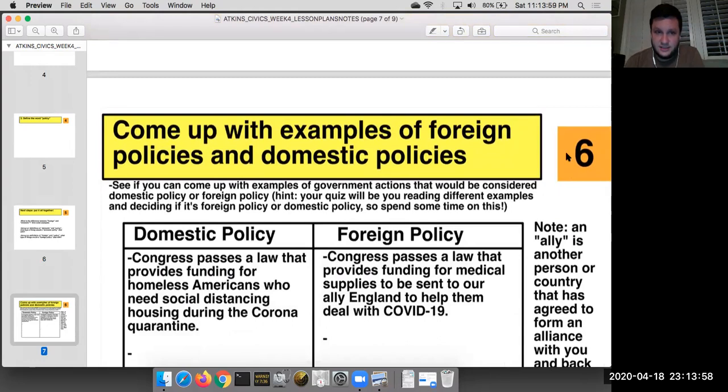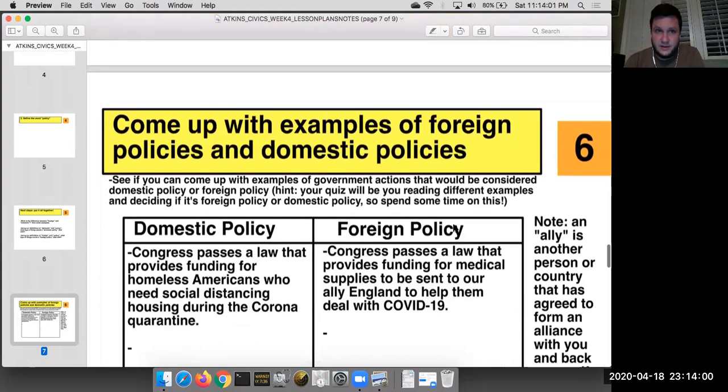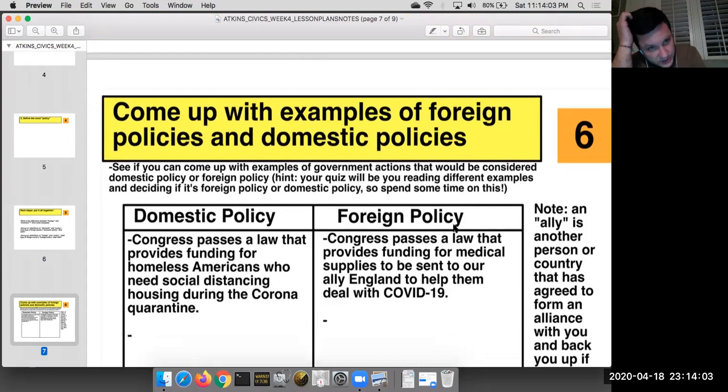All right, so next. Page 6. I give some examples here of specific foreign and domestic policies, and I want you to try to think of some yourself. Remember, a policy is dealing with a problem or a situation, and so you can just make these up. Just make them sound like they make sense, and make sure you can tell the difference between when one is a domestic policy versus when is it a foreign policy, because that's what you're doing on the quiz this week. I'm going to give you a bunch of scenarios, and you just have to tell me, is that domestic policy or is that foreign policy?